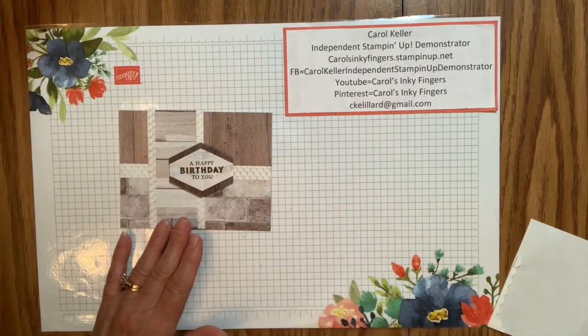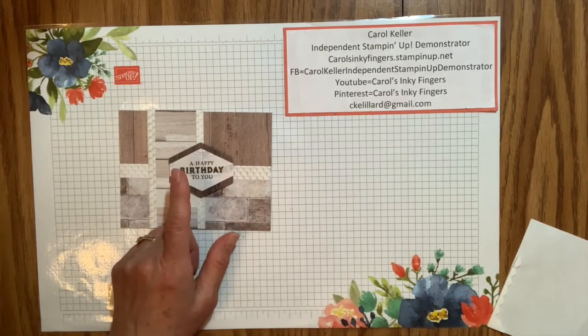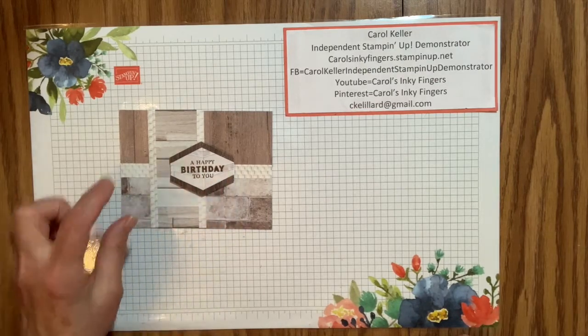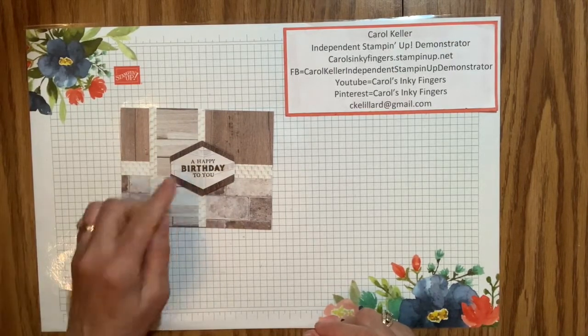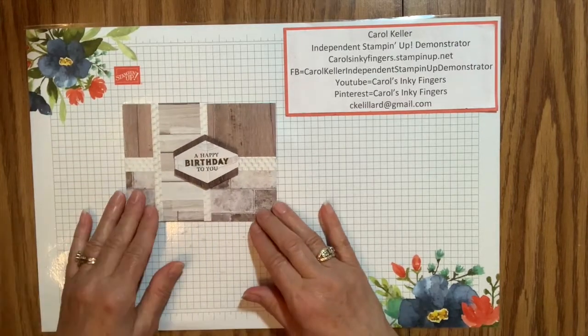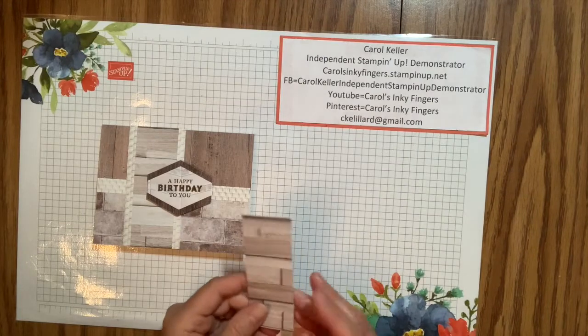For the scrapbook page, I think I'm going to do something similar once I decide on a title. I think I'm going to stamp it on the same paper and just do several of them to complete the title, and the same thing with matting them with the darker piece. But there it is, there's our card. And now we will decorate the inside and the envelope.